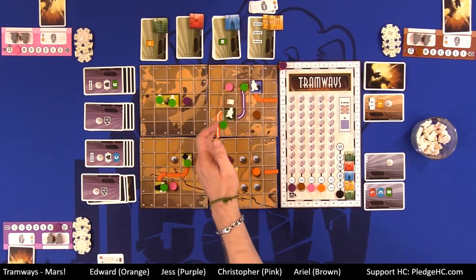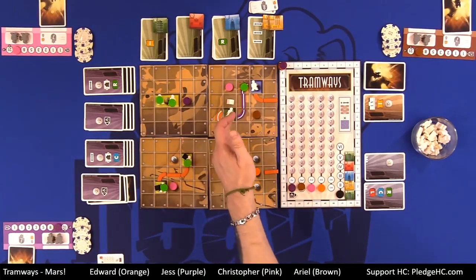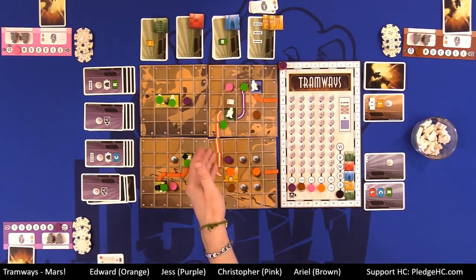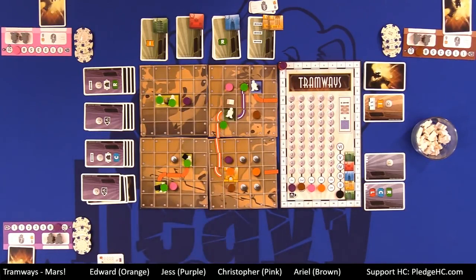If it were on the upgraded side, it's 1 per track as well. So 1, 2, 3, 4, 5 plus 50% rounded up. 50% of 5 is 2.5, rounded up is 3. So half of that plus the 5, that's 8 total I would get paid.